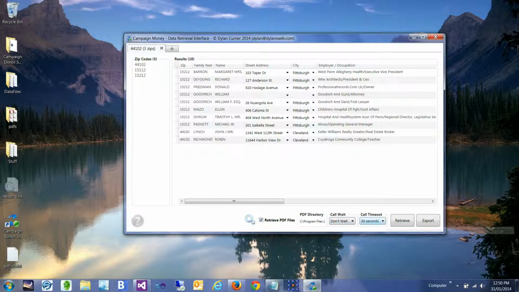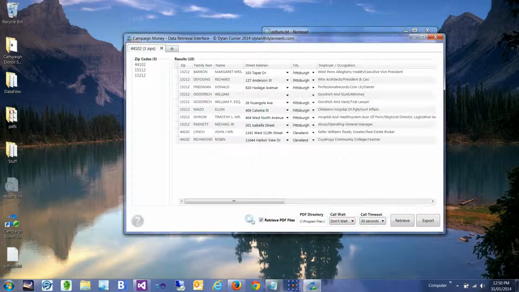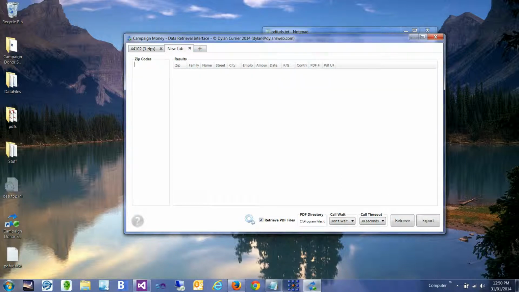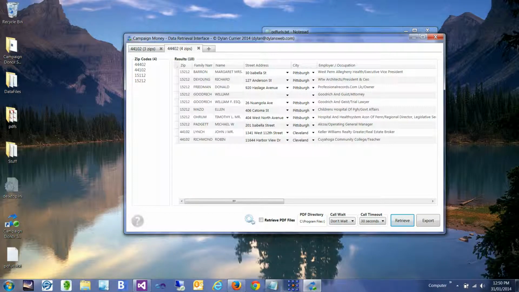And then there's the call timeout. This is how long the calls will wait before considering a request to the server as being invalid, dead, or hanging for too long. You can set that for up to 5 minutes timeout. And that's it. So basically what I wanted to demonstrate with this part here was just getting a few zips, going to a new tab, pasting those zips in and unchecking the retrieve PDF files box so that we don't retrieve PDFs for these. In this case, we'll just get the scraped data. It's much faster, of course.